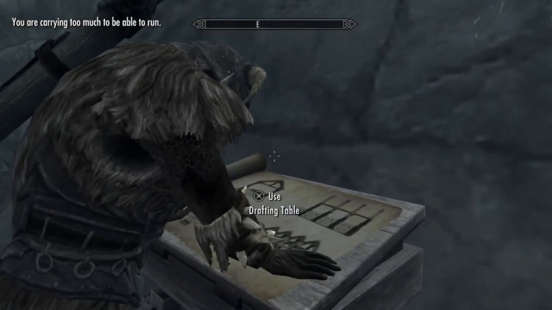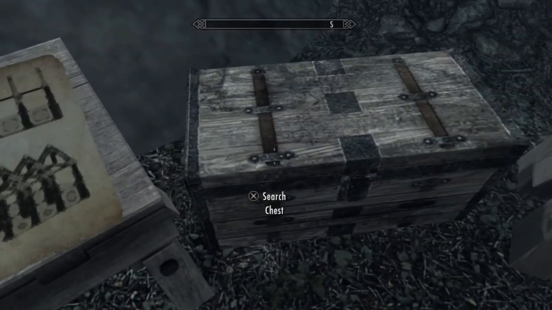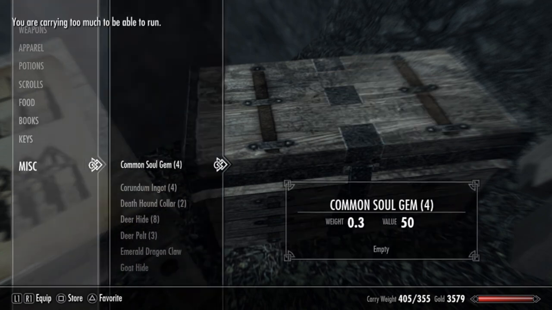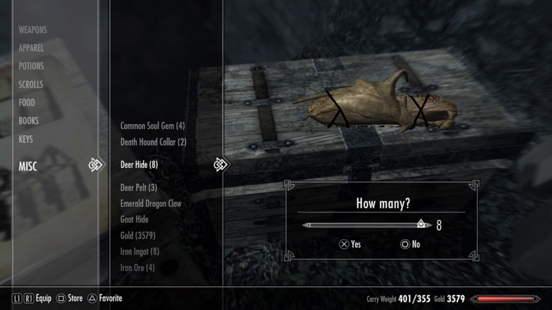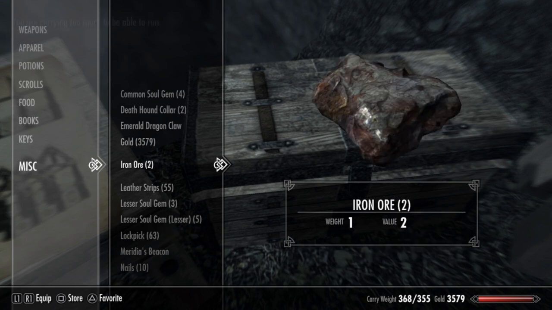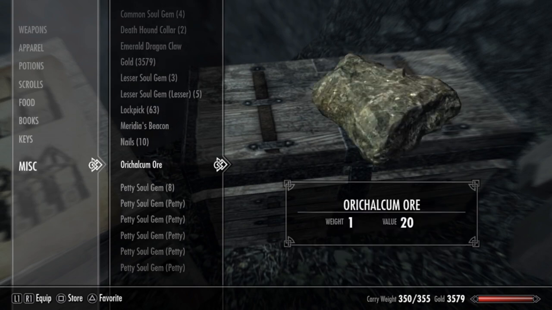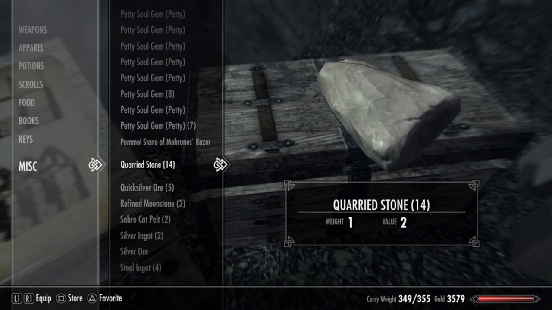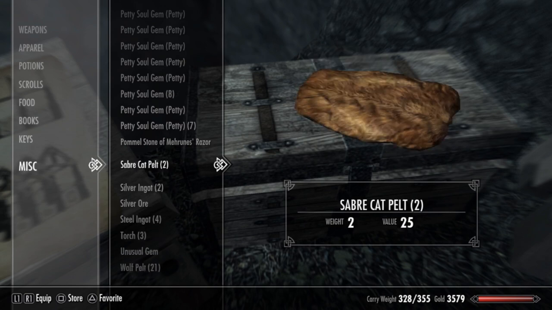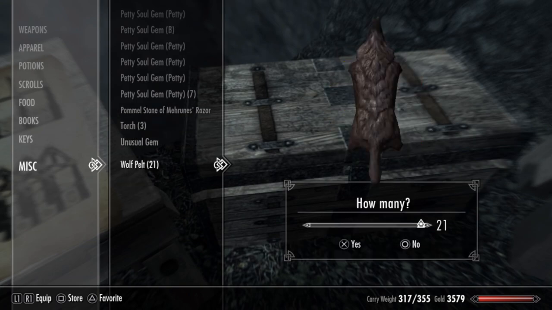Okay, what do we currently have for the drafting table? I could remove a workbench. I don't want to do that. Alright, let's put in the pelts, the ingots, the hides, and the pelts. Throw the leather strips in. Quarried stone, quicksilver ore, moonstone. Okay.